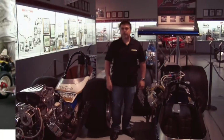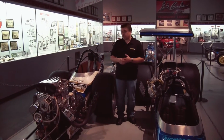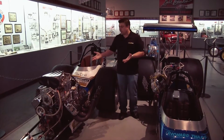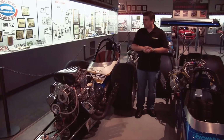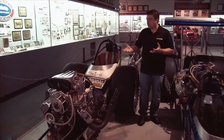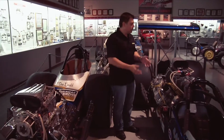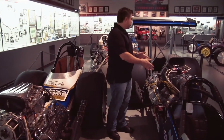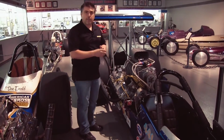So we're in the era now of cars going very, very fast with lightweight chassis. We have the larger engines, we have the superchargers that are getting more efficient. We're getting more power all the time. We're looking at how do we improve performance? Well, we look at weight distribution. Okay, let's move the engine behind the driver now. We've got the weight concentrated more on the rear tires. Also, the safety aspect of it, it's now behind the driver.